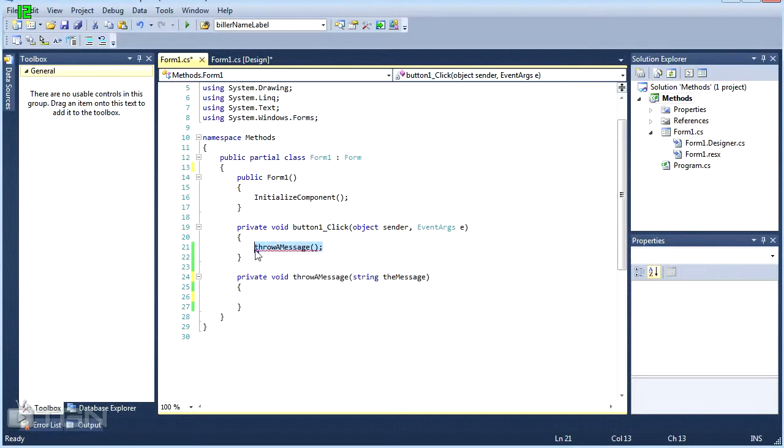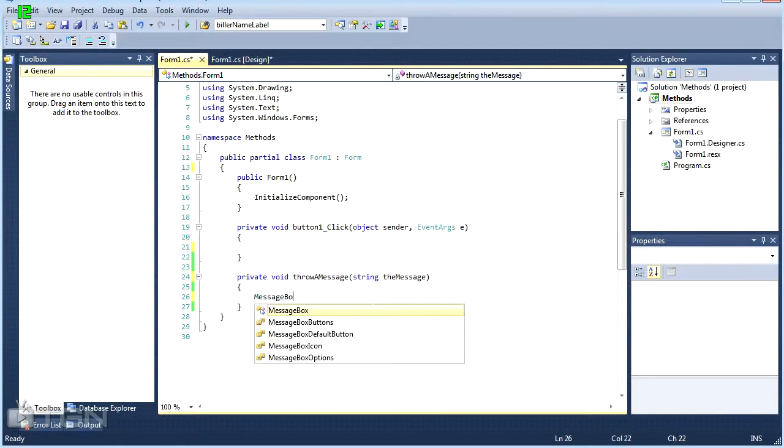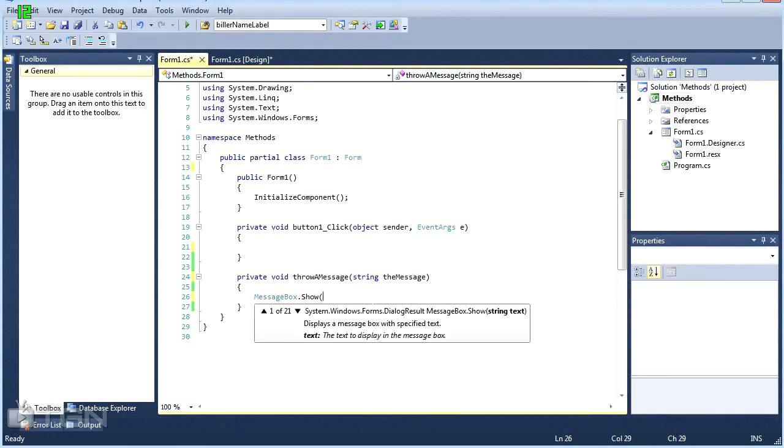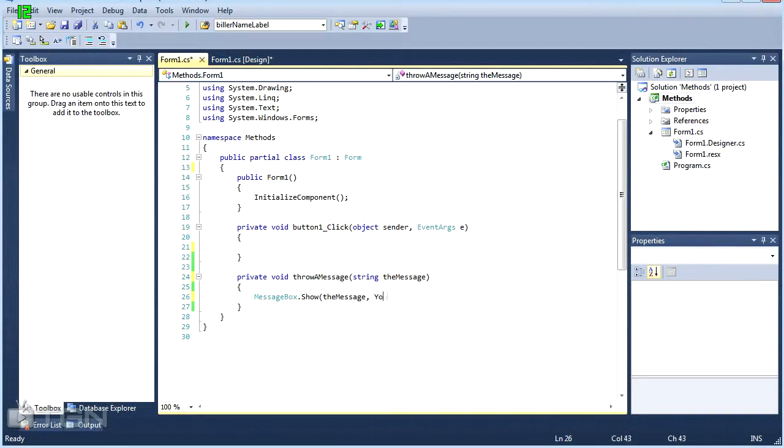Actually, I'm going to go ahead and delete this out just so that you can see it as I type it. But basically this is now going to accept this argument right here. In other words, when we call throw a message, it's going to require us to put a string into this. So we're going to go ahead and take this and messagebox.show, and then rather than putting our quotes there, since the message is already going to be a string, we're going to just use the message. And then I'm going to give the box a caption like I showed you in other videos. So this has to be in quotes. Your message was.